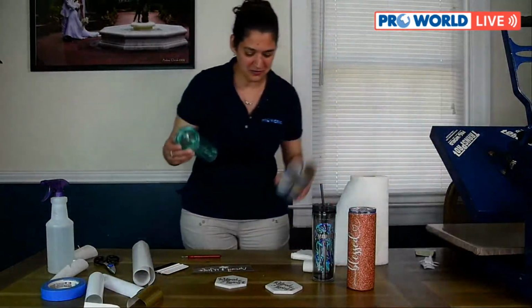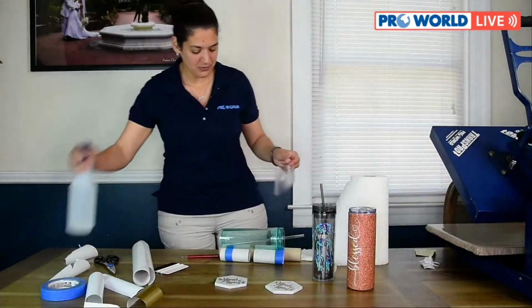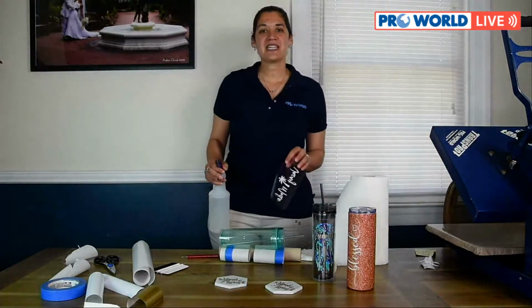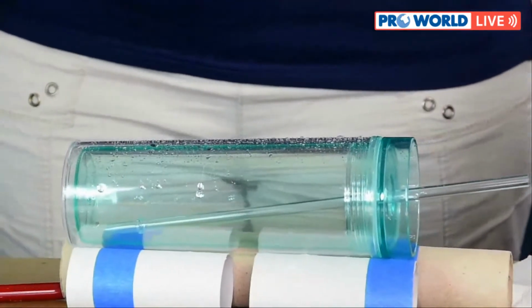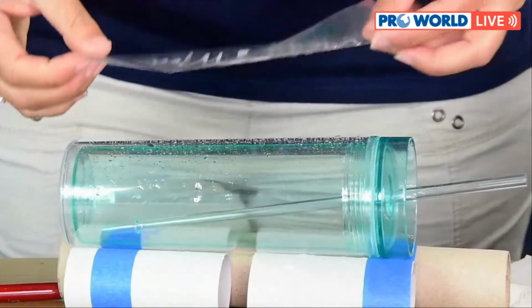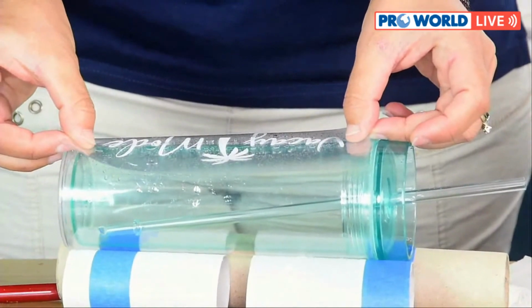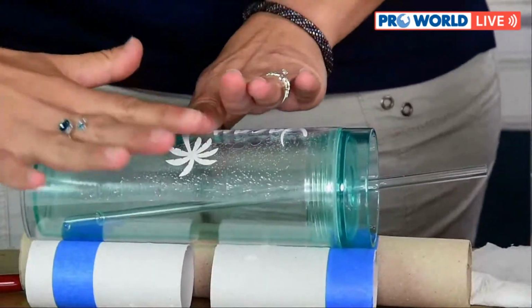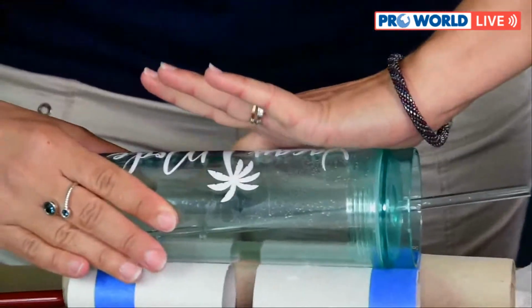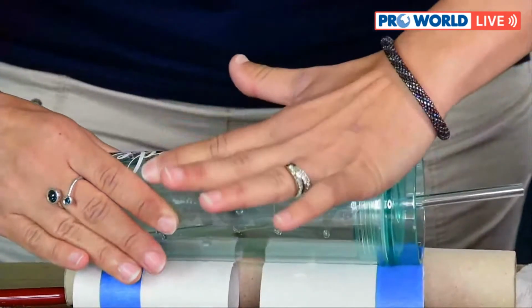So we'll do our little cup here. All right, so we will spritz. Spritz the back side. So it's a good rain-on-a-window kind of look, I guess, if you want to call it that. And we're just going to position it where we want it. And the key for this is we're going to squish in the middle, push out, and then down. And you can see all the water just squishing out to the edges.